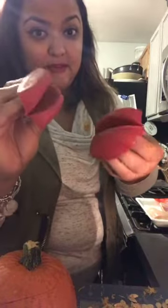My 3-year-old loves playing with these. He runs around the house because they're fun to shake and clap.